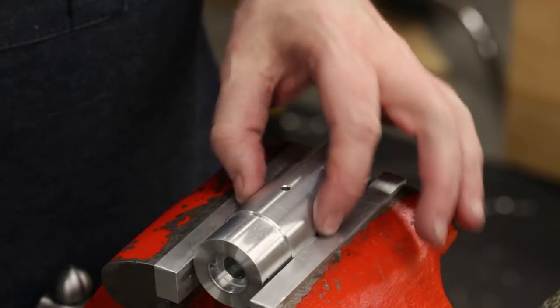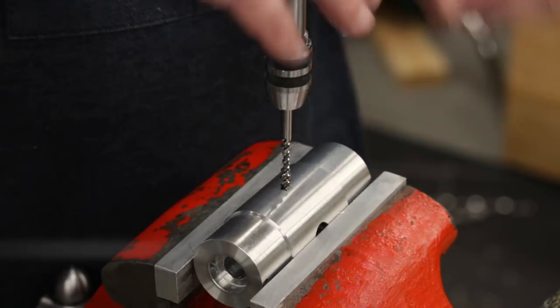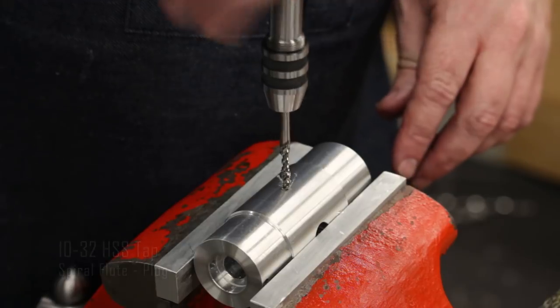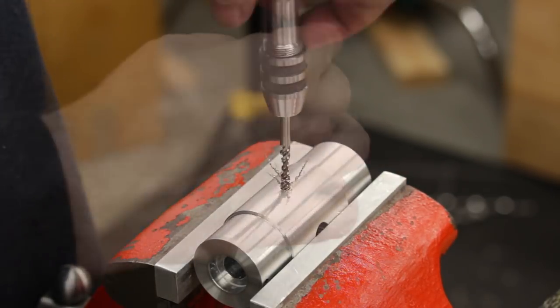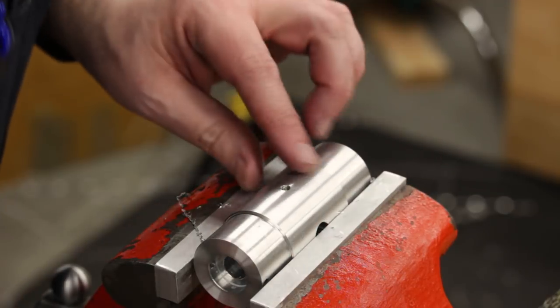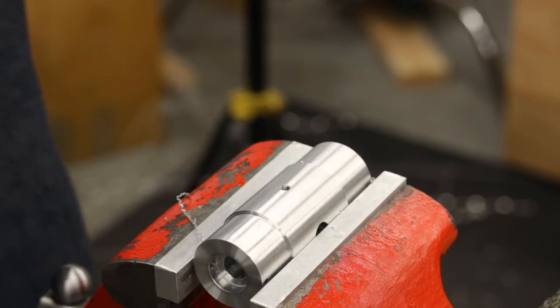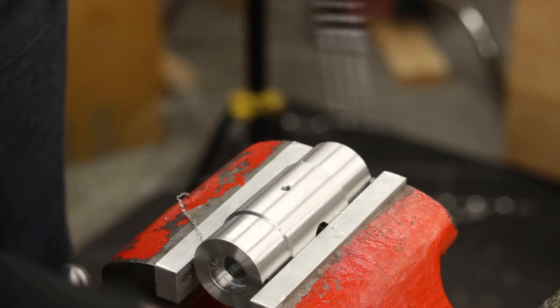Okay, I've got it in the bench here, and I've kind of eyeballed it horizontal so I can tap this hole here on the top. And I'm just going to do these by hand. Try not to screw them up. It looks pretty good. I'm going to make sure the chamfer is big enough on the top of that. Nice.